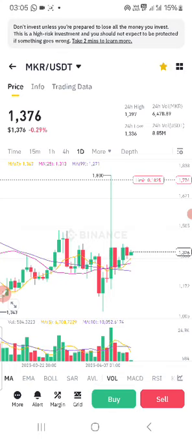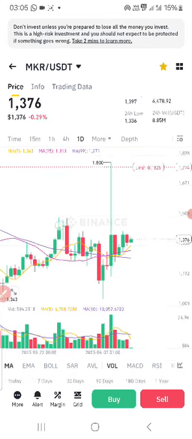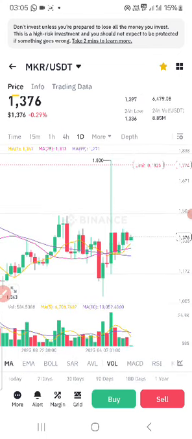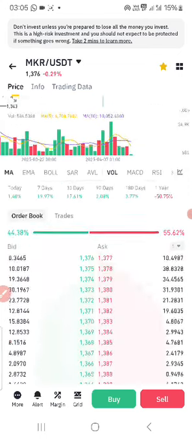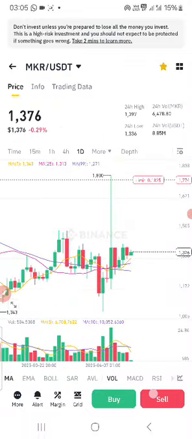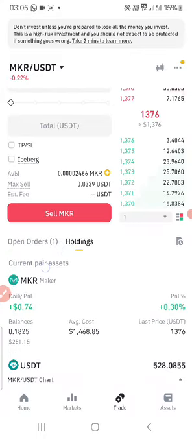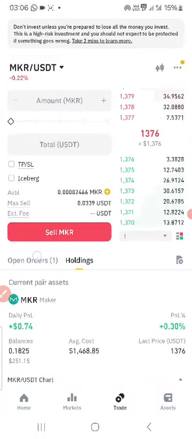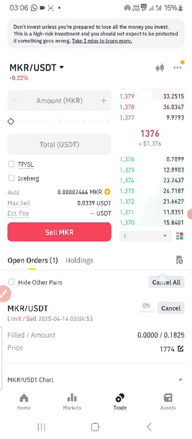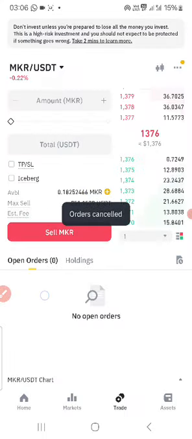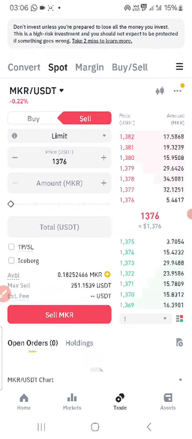Now, if I want to set my stop loss, in Binance, I think you can only set one at a time. You can't set two. So now, let's say I want to set my stop loss. I don't care about my take profits. So what I'm going to do now is I'll just cancel the order that I have already. So tap on open order. I want to say just cancel all. And then let me set my stop loss because I want to protect my fund.